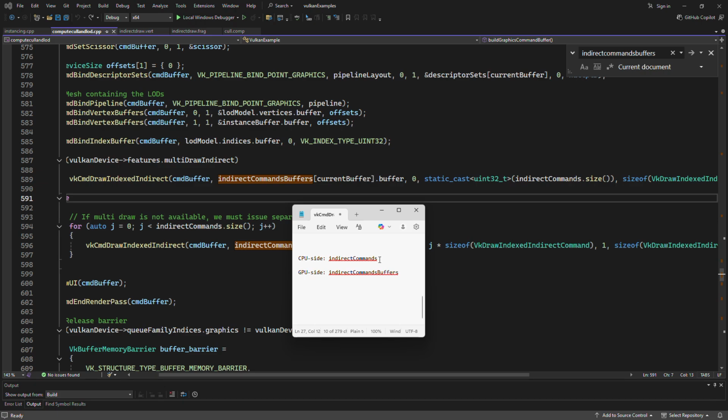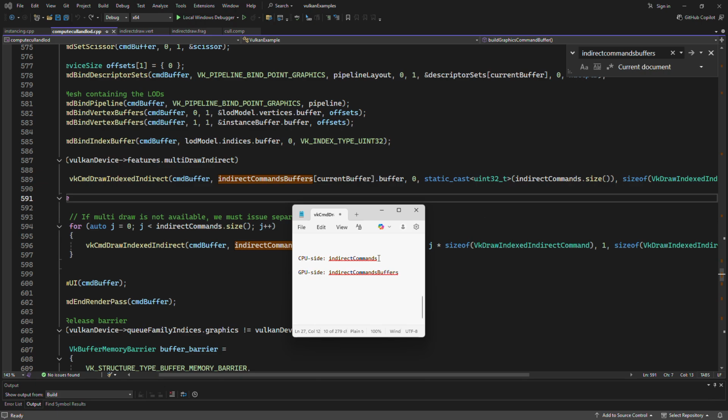So this indirect commands, the CPU side structure, is just a dummy entity that says, I need to know the maximum size. How big of a tent do I need to house this balloon that's going to be expanding? It's the same thing here.